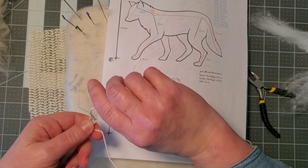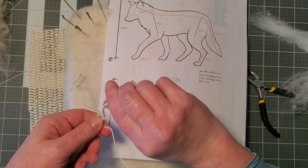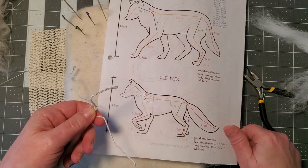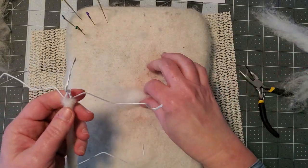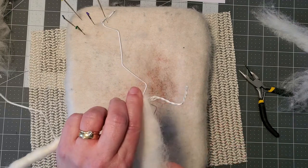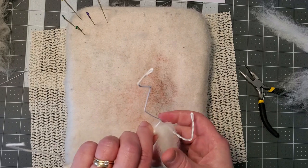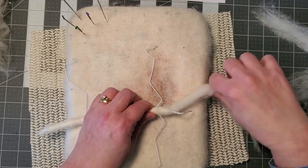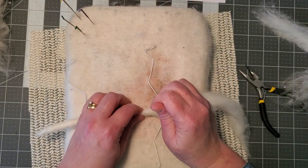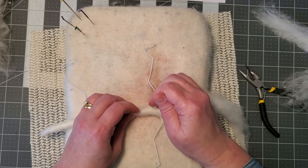So I'm going to, I mean, he'll be able to move his head up and down a little bit. We're going to try and keep it that way, though, to start with. So I'm going to start this right over here where I already have some wool. And I'm going to just tack it down here a little bit to keep it in place.